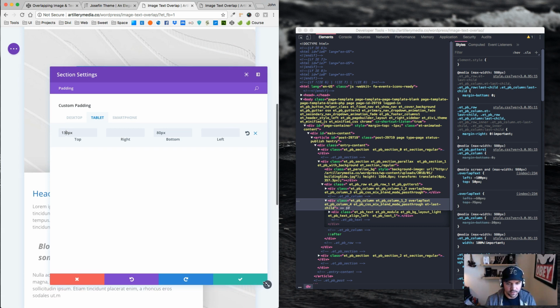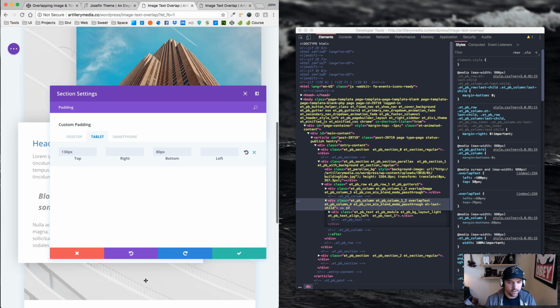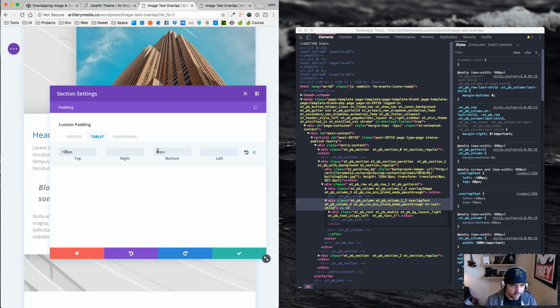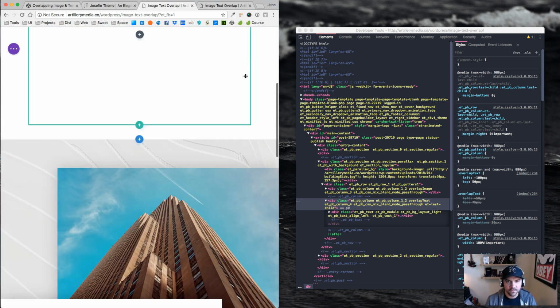And then let me make this guy a little smaller. Yeah, that appears to be about right. So actually I'm going to go down to like 150. There we go. So a little space down there, a little space up there. Let's see if this is correct.